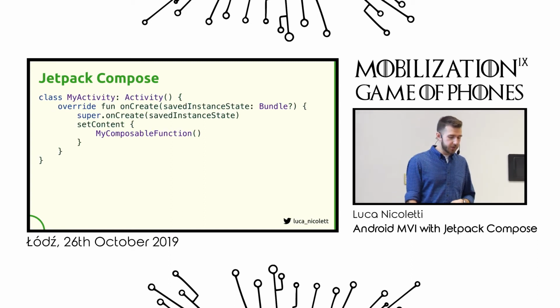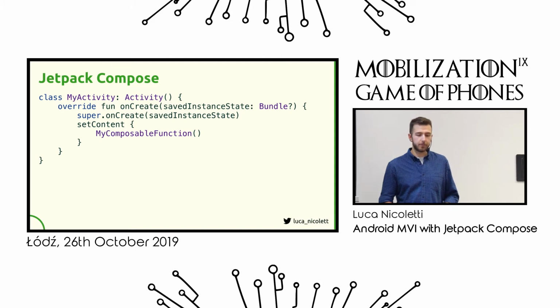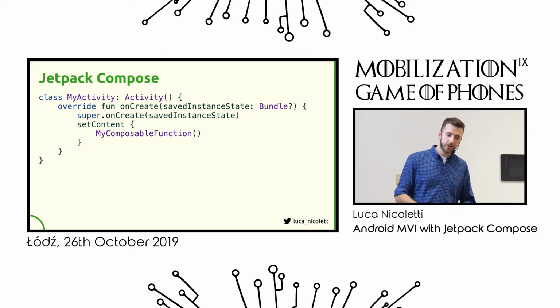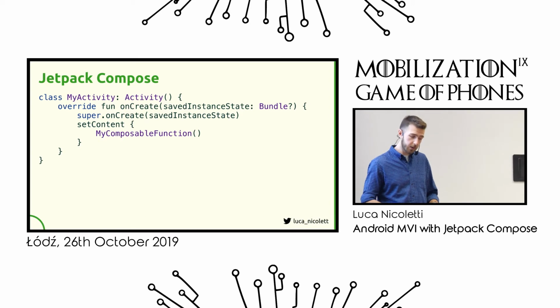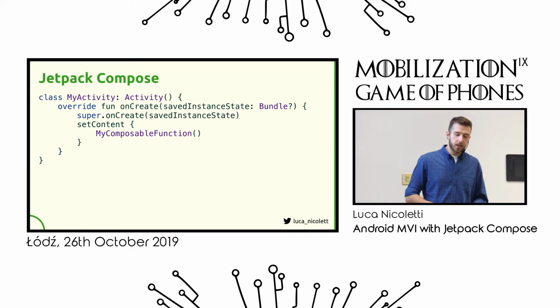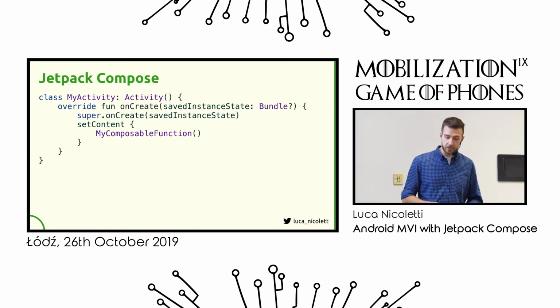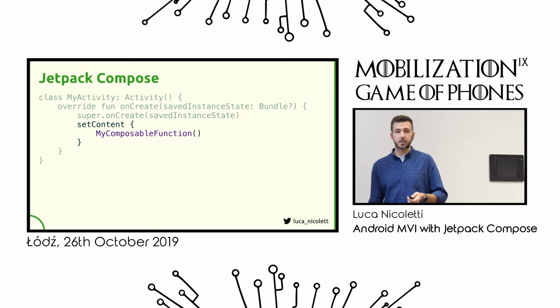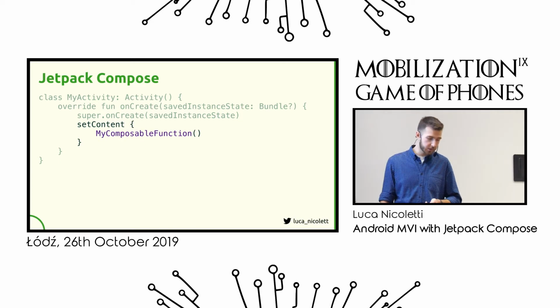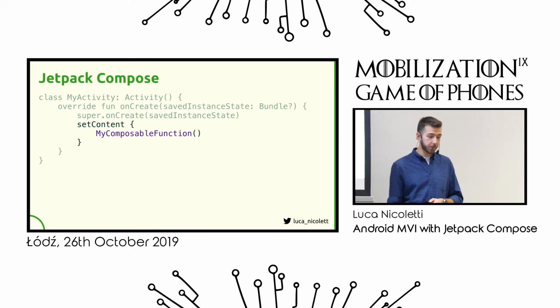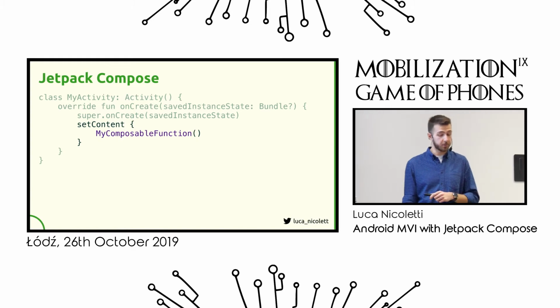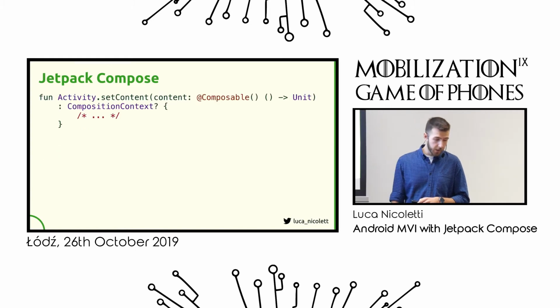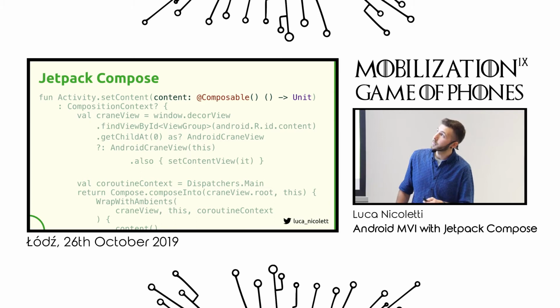So how can you use Jetpack Compose? Well, it also starts in the activity, for now, not fragments. There's a new function, setContent, which is meant to be used in the same way you were using setContentView, but it's not accepting a layout resource anymore. It's accepting a composable function, as we can see here.